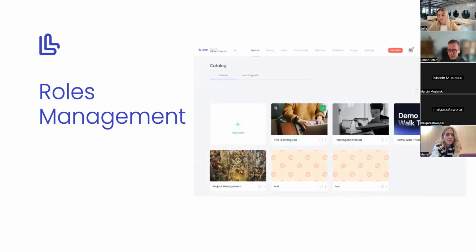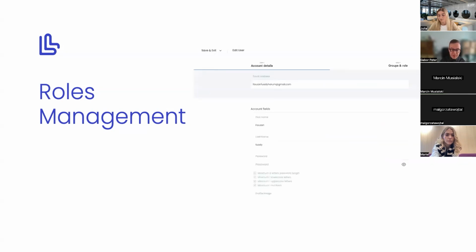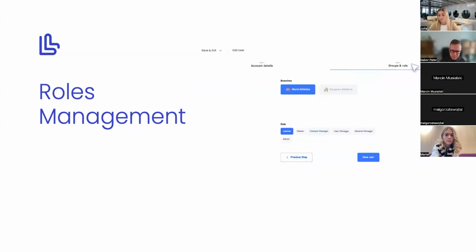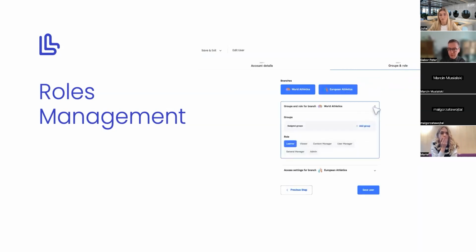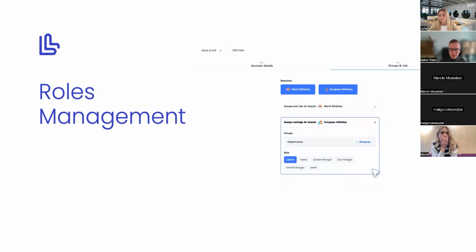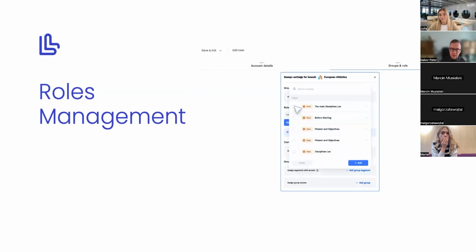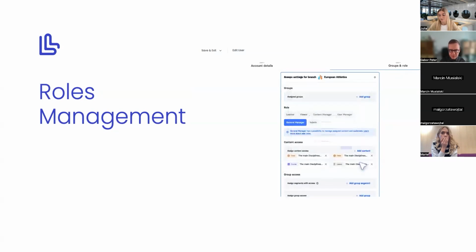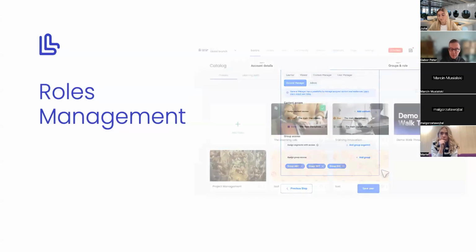We have content manager who doesn't have access to the user section, but can create and modify content on the content section and library and community and so on and webinars. We have users manager, which is the contrary. So it's more about managing users and seeing their progress, adding new users, editing and so on, statistics. And we have general manager, which is a combination of the two, the content manager and the user manager. And we have an administrator.